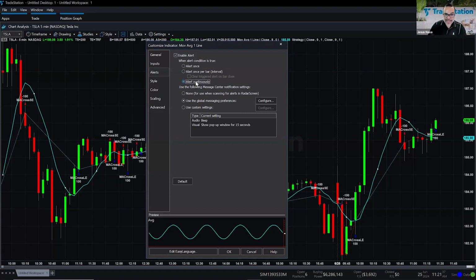A lot of times that could be overwhelming. That could be annoying. If you have multiple symbols that are highly active and you have them alerting continuously, just imagine what happens if there's a big shift in the market and all these symbols start to trigger alerts at the same time continuously. It could create some havoc on your computer, having to get rid of all these pop-up messages or all these sounds that are happening on your computer. So make sure that you are aware of the behavior and what exactly it is that you want to happen in your TradeStation so that you choose the appropriate one, okay?